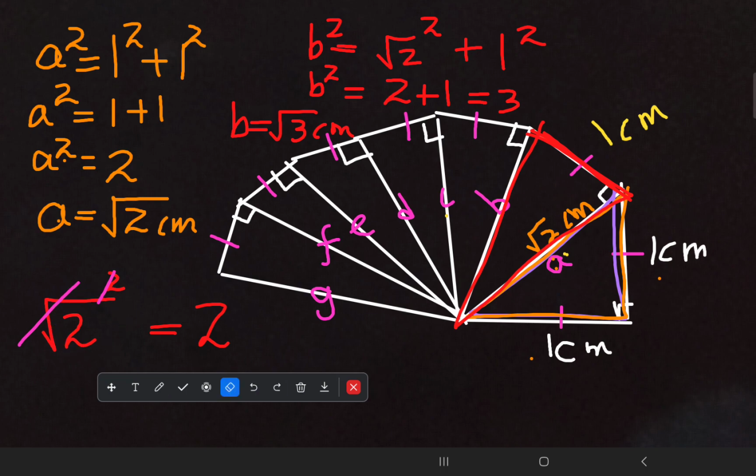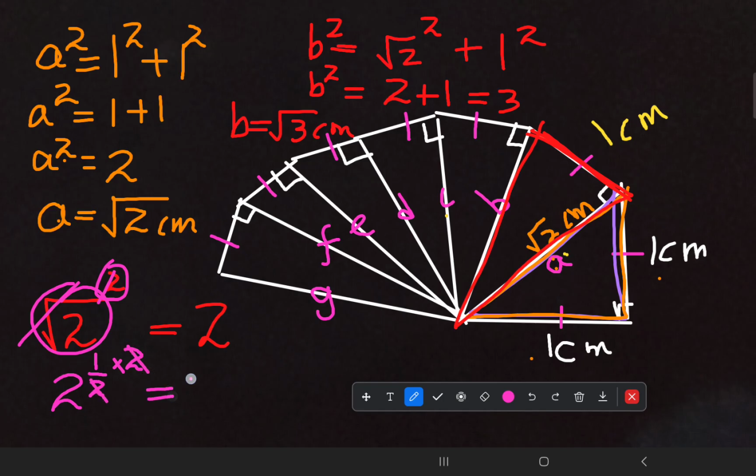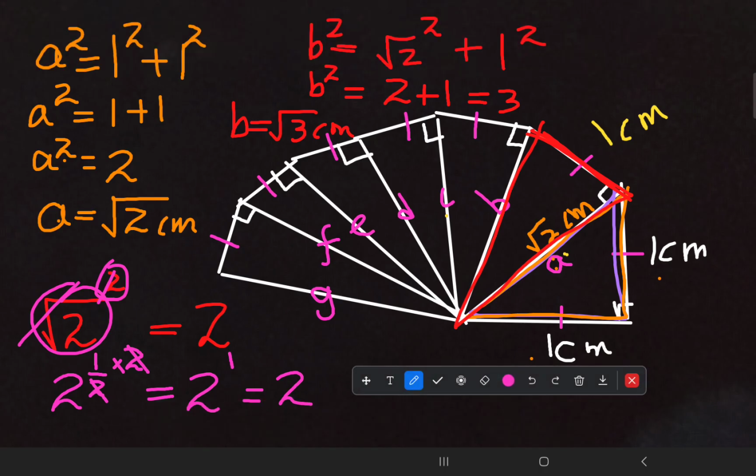Why we are doing that, I'll explain a little more. Square root means the power of half. That should be multiplied with the power of 2. Square root means power half, square means power 2, and both of these are in multiplication. So, when we simplify these, we get 2 to the power of 1, which will give you 2. That's all for the explanation for this question.